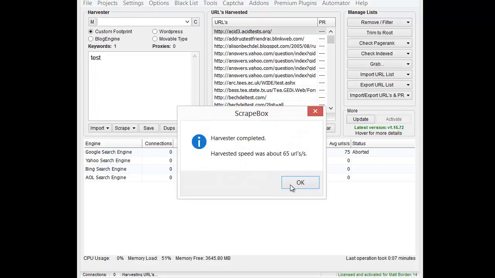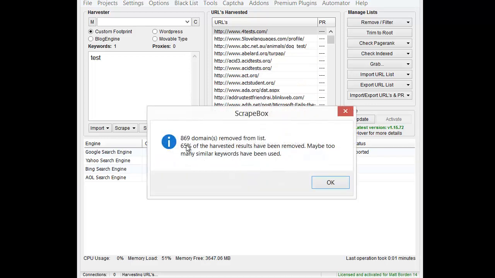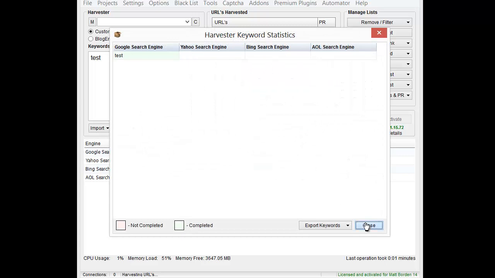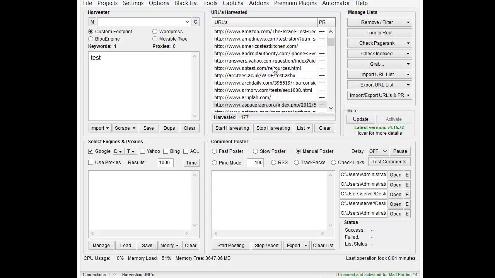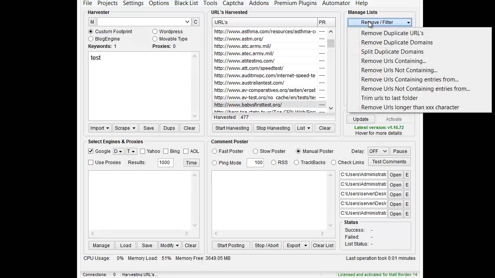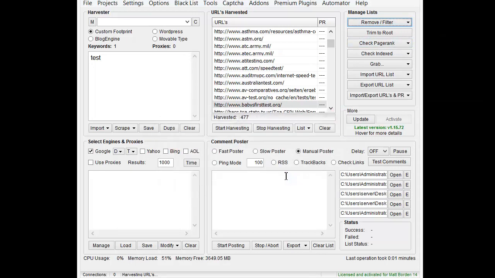So see 453 results, and it says how many domains have been removed from the list, and then we see that we're down to 477 because I already had some in there, but there's only one URL from each domain. What it's done is the same thing as remove duplicate domains. It removes all URLs except for one from a domain.